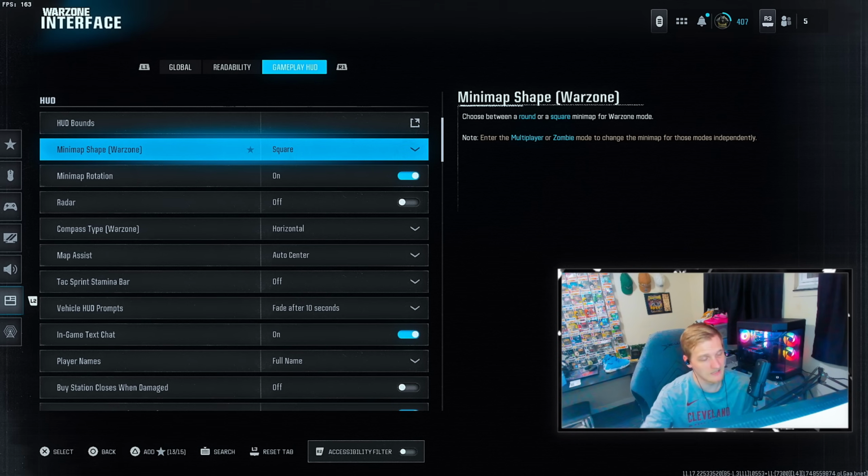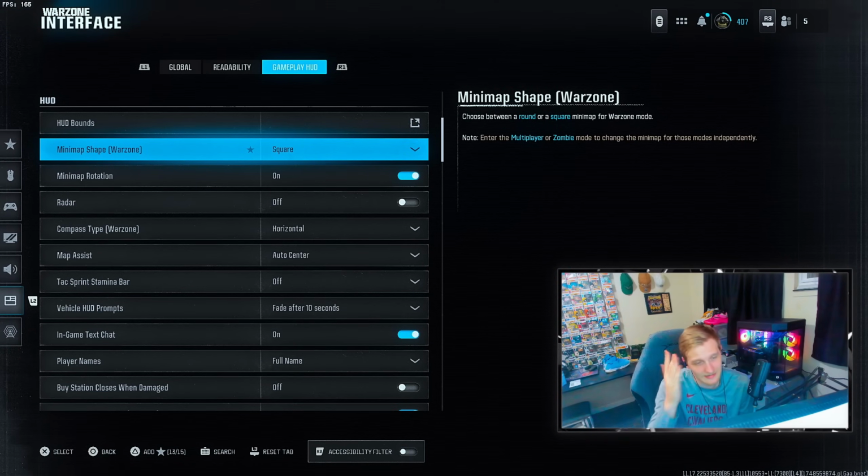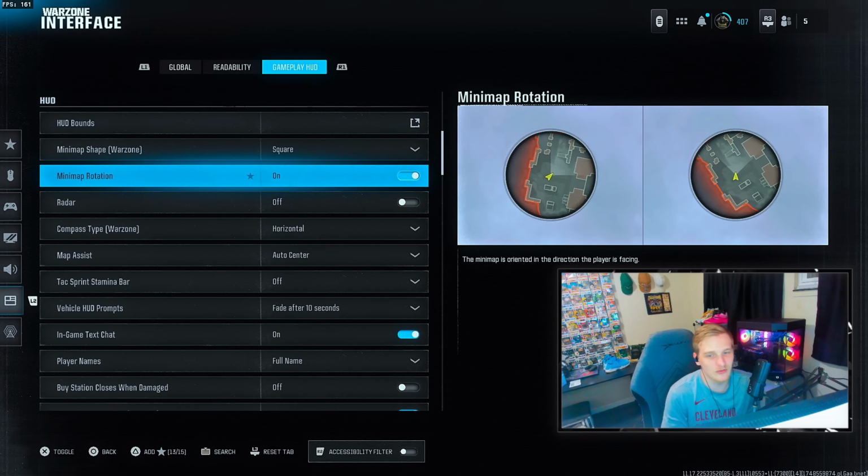It's very good. A lot of people like to get in comments on settings videos. I've had a few blow up in the past, and I see the comments and they're like, these settings suck. I don't know what to tell you. This is literally a setting that is set in stone, the best way to go. So make sure you're following at least some of the settings. Minimap rotation should be on.